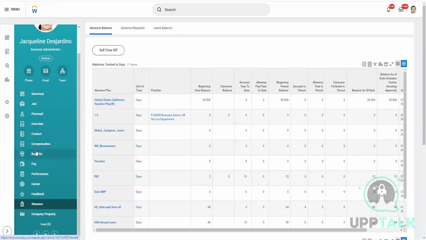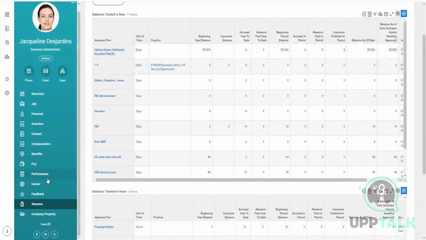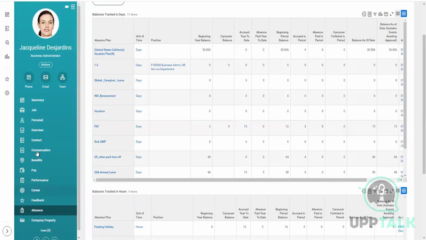Okay. HCM modules. So these HCM modules, as in, this is a compensation module. This is a benefits module. Okay. This is a payroll module. Okay. And then there is a performance module. This is a learning module. This is an absence module. Okay. So when I'm saying module, this means this is a completely separate set of configurations.